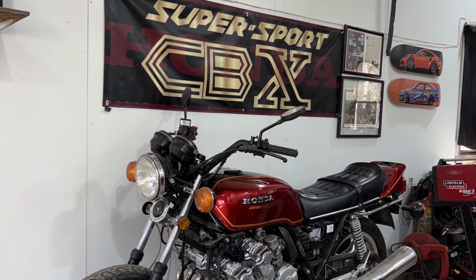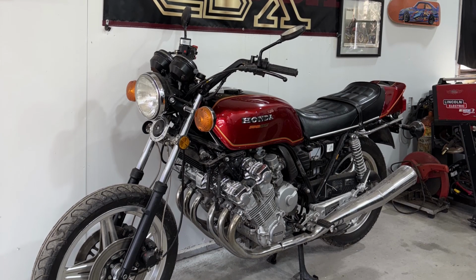Now, what's interesting is these bikes do not hold their value whatsoever. I don't know why, because the CBX 1000 that I have over there, they made significantly more of them. It's an inline 6 1000cc super sport, and they're worth quite a pretty penny. I mean, they range from $10,000 to $30,000 depending on condition for a 1979 motorcycle. That's way too much. But something like this, where they made significantly less and it has its own cool factor, they're not worth much.